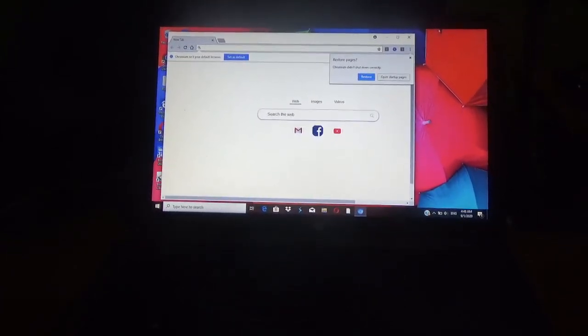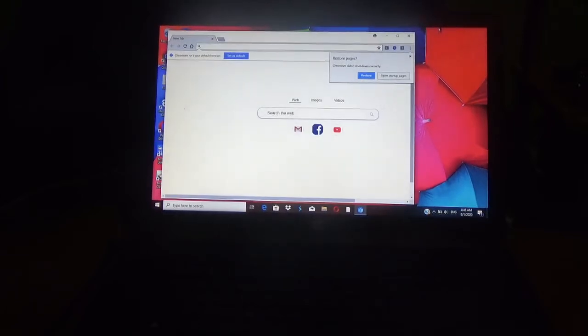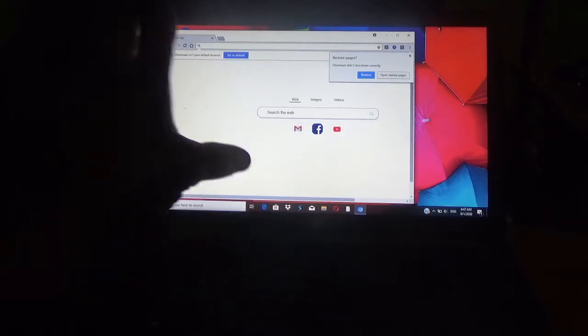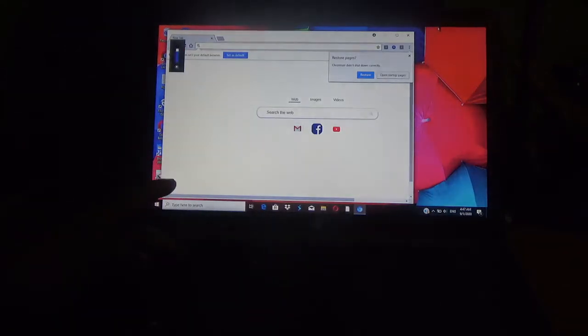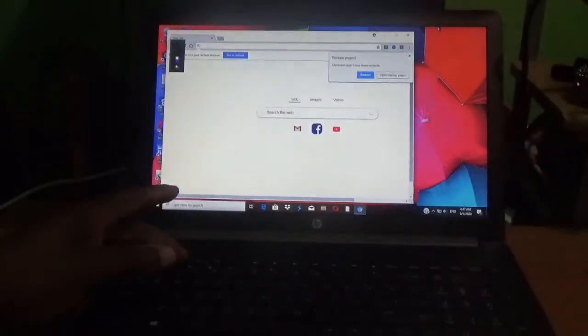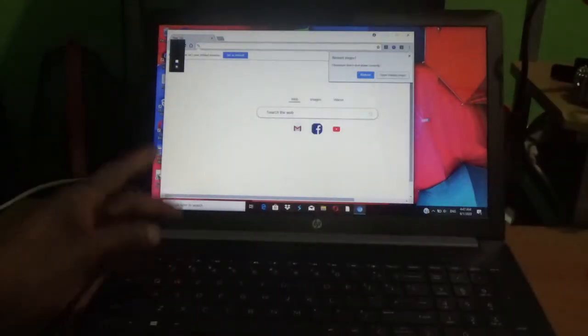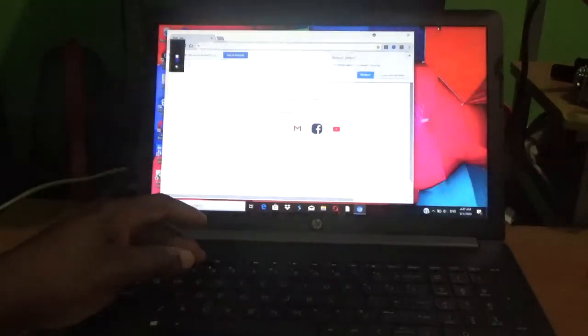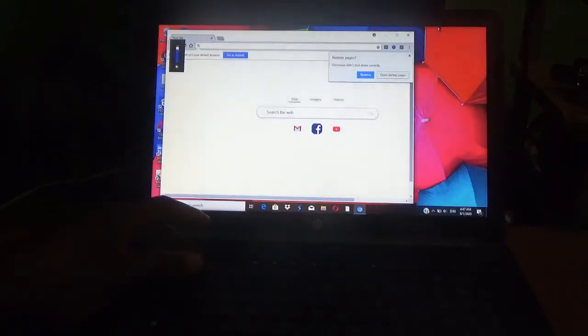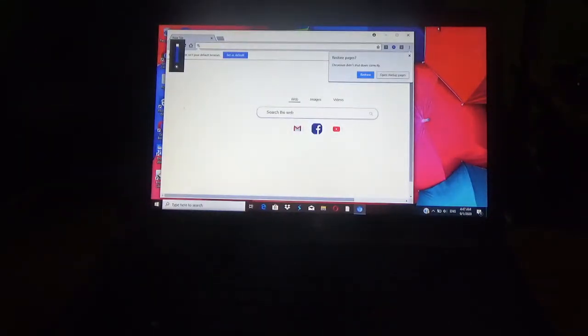Now for this episode I'm going to show you how to get this HP-15 laptop screen brighter or dimmer in terms of the backlight or display light. The F2 button is where you'll find the one that decreases it or makes it a lot dimmer. So just continue pressing down on F2. Now that's the dimmest. If you want to get it brighter, just continue pressing the F3 key and it will get brighter. So that's how you increase or reduce the laptop screen in terms of the display screen.